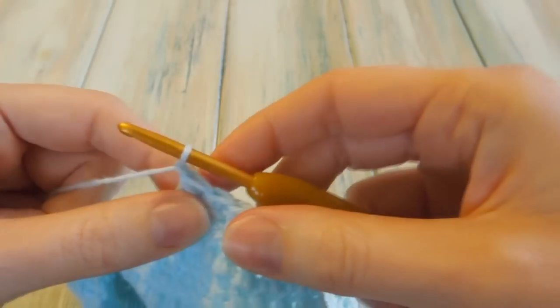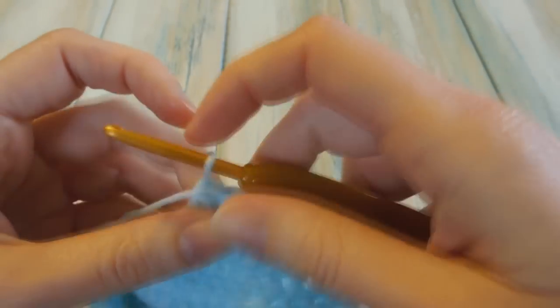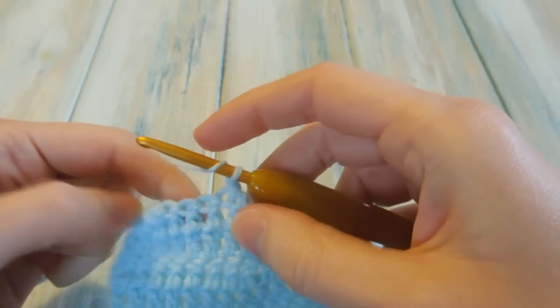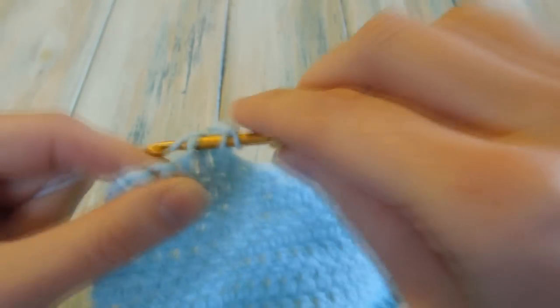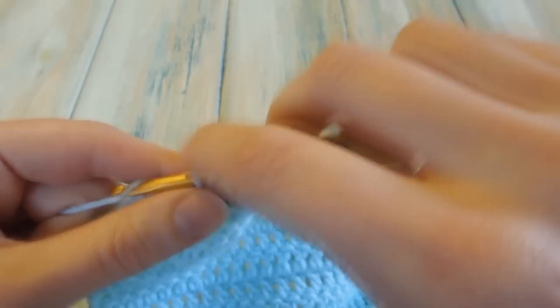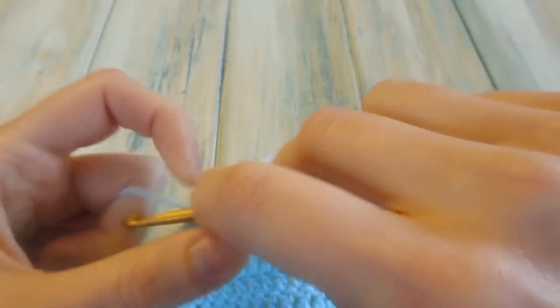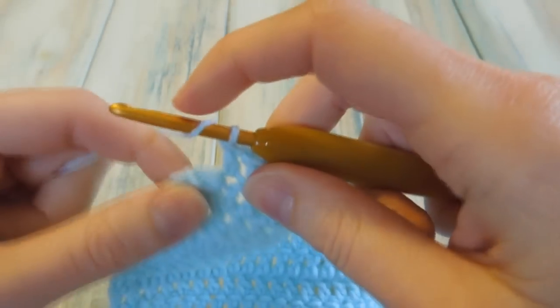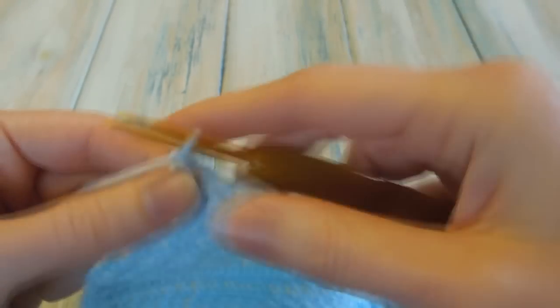Okay, so the next row, we're just going to undo that because I've already done it. I'm going to chain one and turn again, and we're just going to work one double crochet in each stitch along. So we're keeping a stitch count of five. So that's one, two, three, four, and five. And we're just going to repeat that same row again.